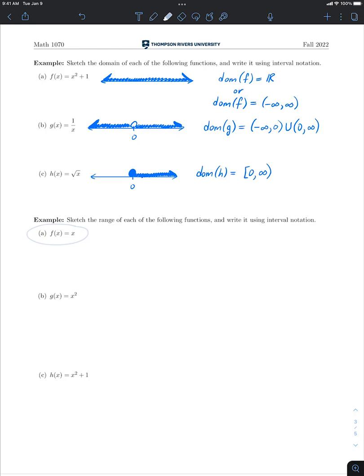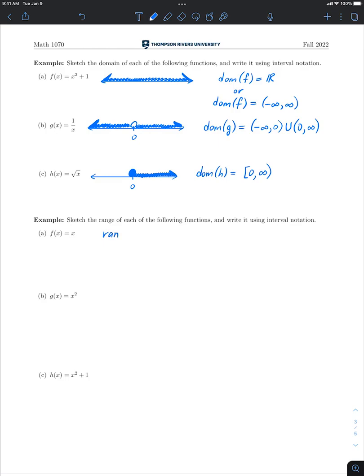So, well, first of all, you might want to think about its domain. Its domain is all real numbers, right? It's defined for any input value. And that's what will help you figure out what the range is going to be. So what happens if you take all the real numbers and you plug them into F and you write down all those output values and you put them together into a set? Well, you can't actually do that because it's infinite, right? But you're going to get all real numbers, right? If you plug in any number and it just gives you back the same number, the range of that function is going to be all real numbers.